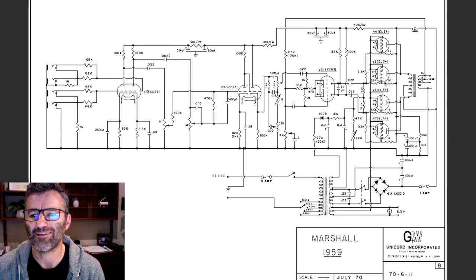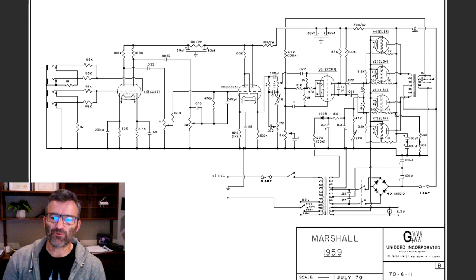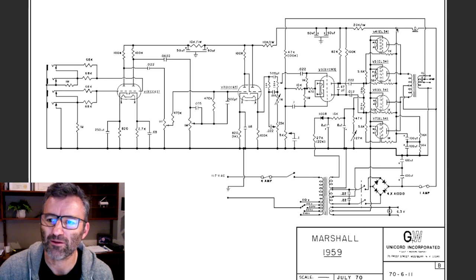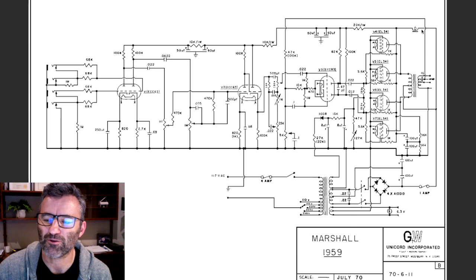And you'll see this in layouts. You'll often see these 5-watt 1K resistors wired between pin 4 and pin 6 on a power tube socket, and they are connected directly to the screen supply. It's on the other side of this choke.